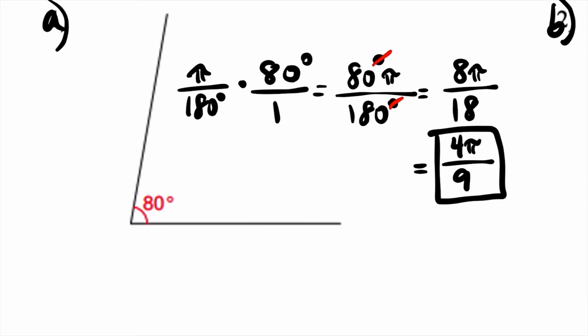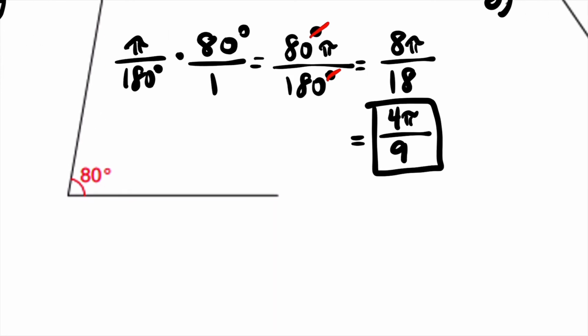Why do we not multiply times 3.14, whatever pi is, right? The reason is, does pi ever end? No, it doesn't end, right? Pi goes on forever and ever and ever. It still hasn't ended, right? So if we write 3.14 there, we're rounding it. I don't want you to round. I want the exact answer. Okay? This is the exact answer. Always give me the exact answer unless they say in the directions, round.